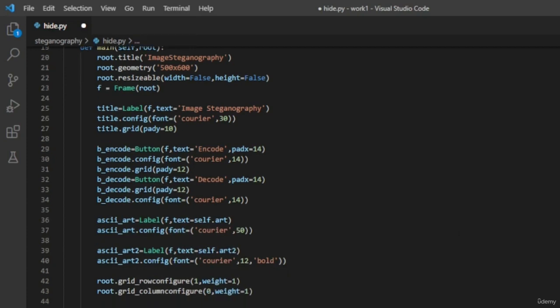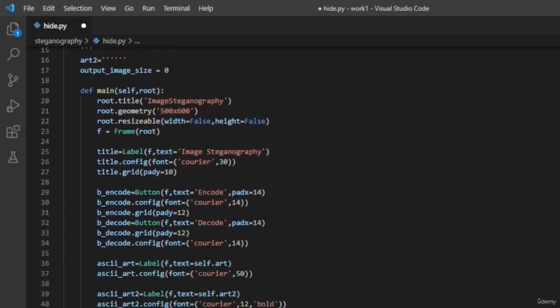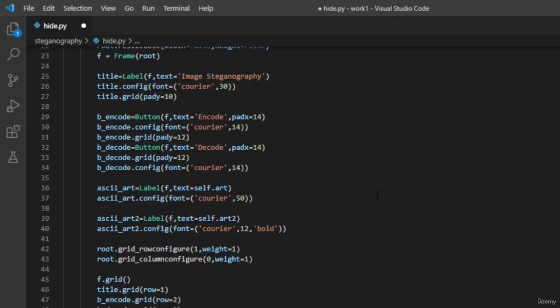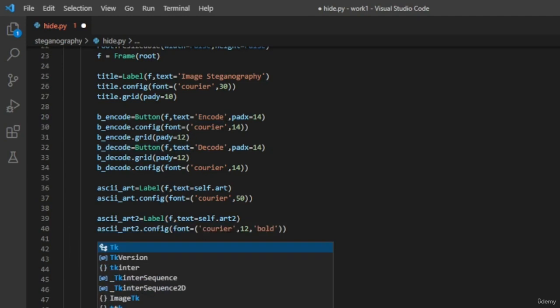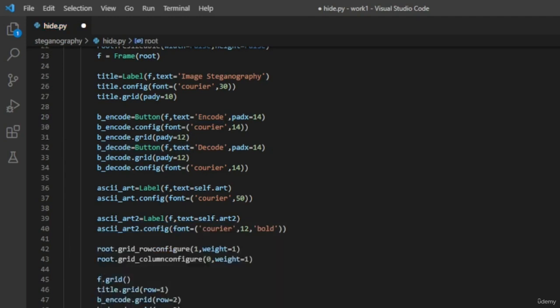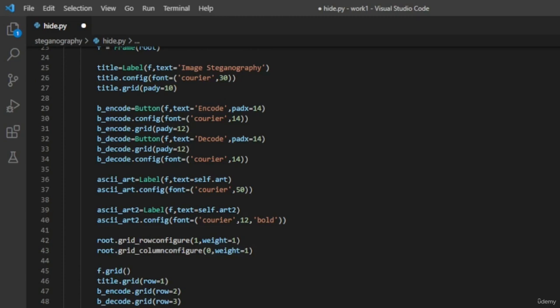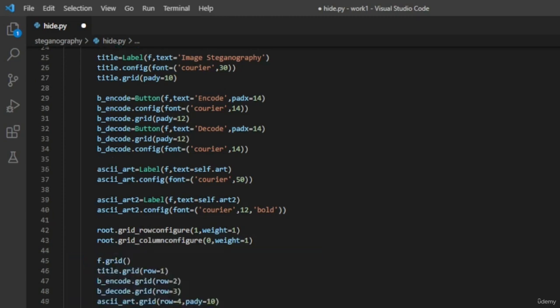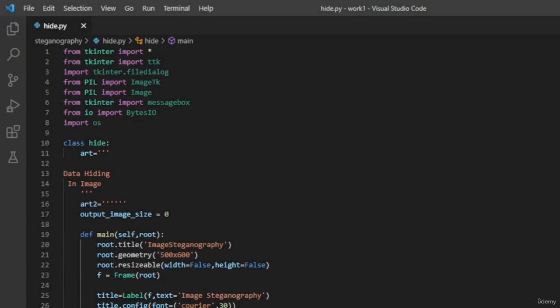Now we have made our main function, and that will begin everything. For example, if we run the program, the user will get this page and then can decide whether they want to go with the encoding or the decoding. Now we are going to complete it. We have not made a root variable, so we write root. After this we declare a variable o equals to our class, so we have made an object. We pass the root variable that we have declared, then root dot mainloop. We have finally made our first function. We are going to run it.